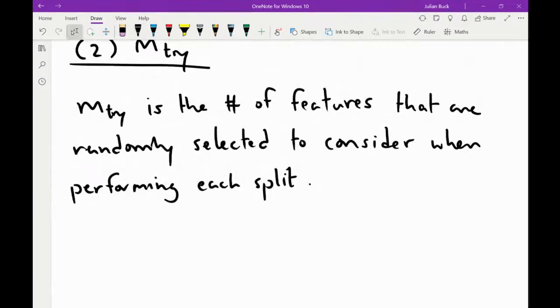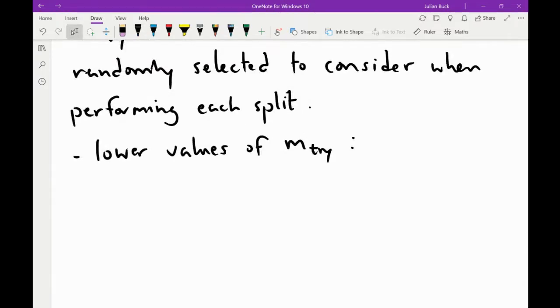Okay, so what can we say here? Well, of course, we can tune this, but can we make any general observations? So what happens when we consider lower values of mtry, so ones which are smaller? Not necessarily 1, but close to 1, or just relatively small compared to the total number of features. Well, in this case, you're inducing more randomness because you're selecting fewer features, so any individual feature is less likely to be selected. Because it's random, it's just simple random sampling on the features.